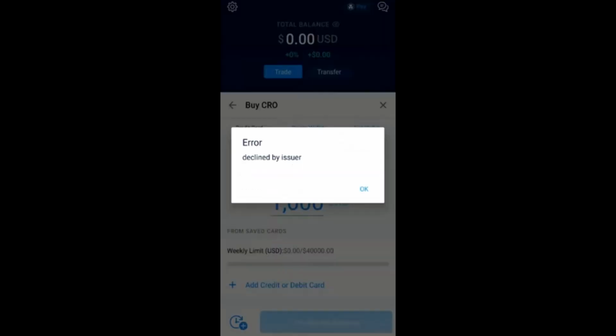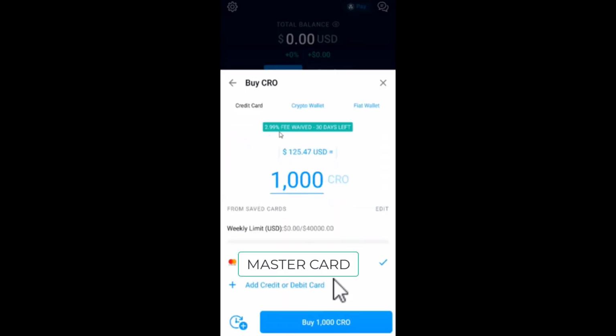So sometimes you might face this kind of issue, so what you have to do is wait patiently for a couple of hours, and after that try again to link your card, and then you might be able to add a card. In case this does not work, then you can simply contact the customer service and report the issue. You can see right at the bottom that I've already added or linked my card into crypto.com.